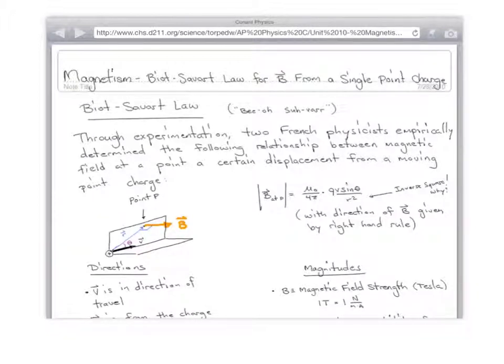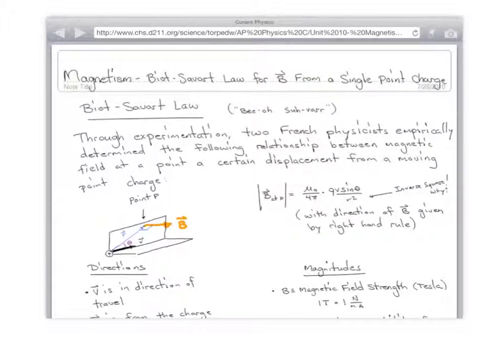All right. And if I would have asked the question, at this point right here on the horizontal plane, which way is the field pointing? What's the answer? Down. It would point down. Good. And then anywhere along this plane, the field would be pointing down. All right? So you use the right-hand rule to figure out the direction of the field from a moving charge. But the tricky part is the strength of the field. Now for Coulomb's law, the strength of the field was easy. It was just kQ over r squared, where r was the distance between the charge and the point you're figuring out where the field is.